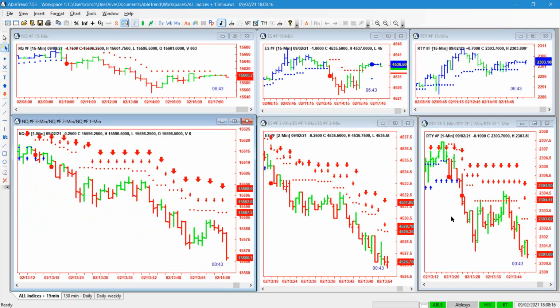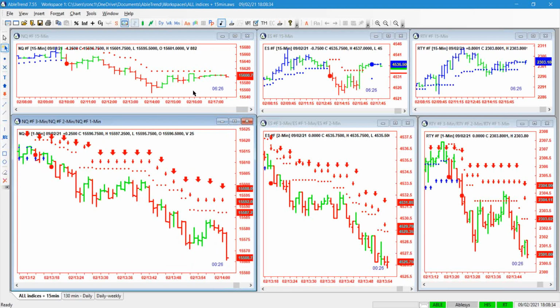Now, again, they don't have to be the same. One can be going sideways or in a no trade zone. We're always going to take the signals on whatever you're trading. We like NQ. RTY actually was a good day today. But the point is, if they're going opposite, NQ and ES, those are the two that go together, you don't want to take the trade.